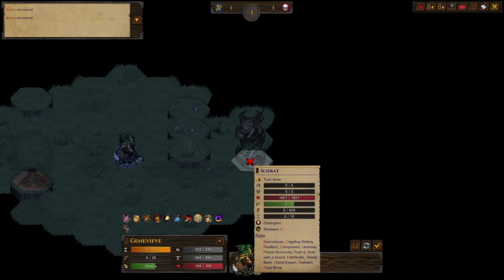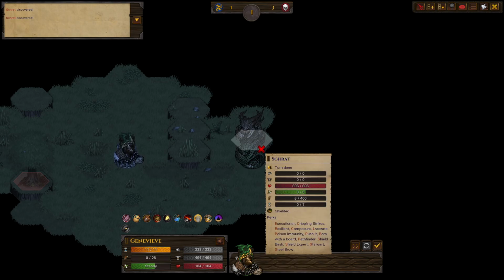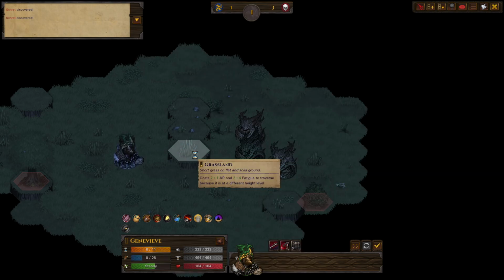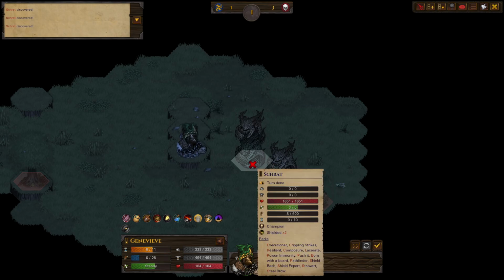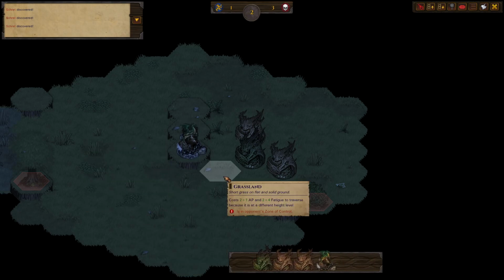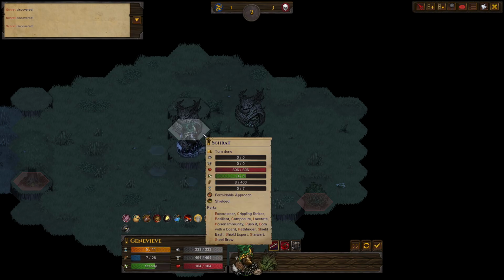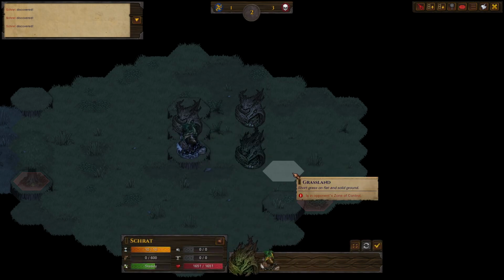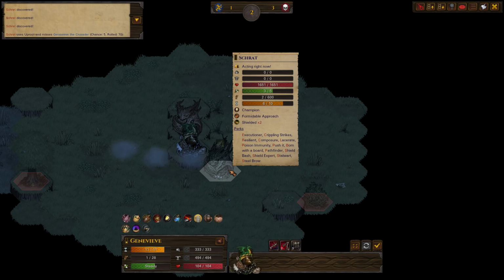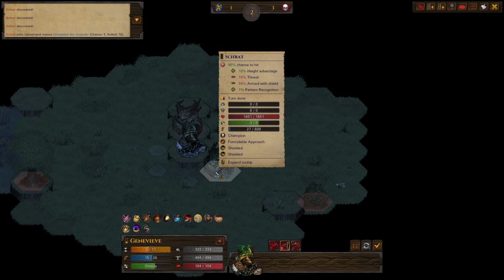That's a champion Shrat? You've got to be freaking kidding me. Why is there a champion Shrat? What a waste of potions. Oh, we'll have to re-potion up next fight. This is one of the major problems with potions. It looks like a greenwood Shrat, but it looks weird.